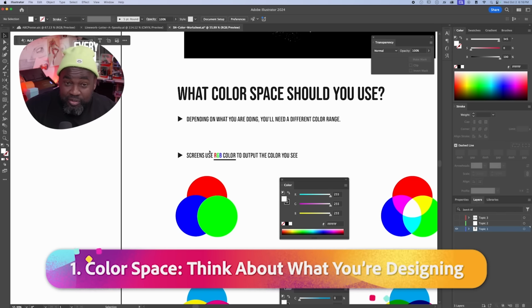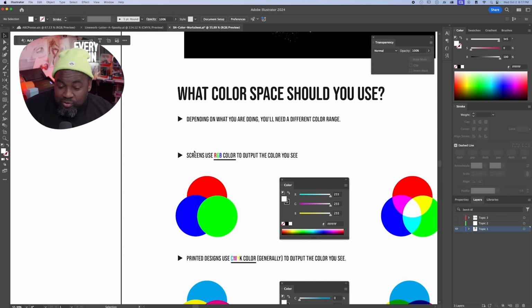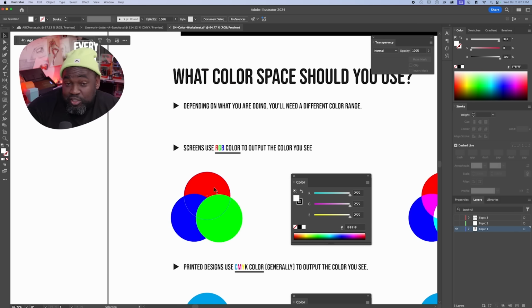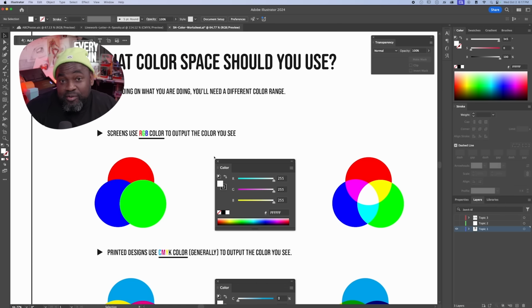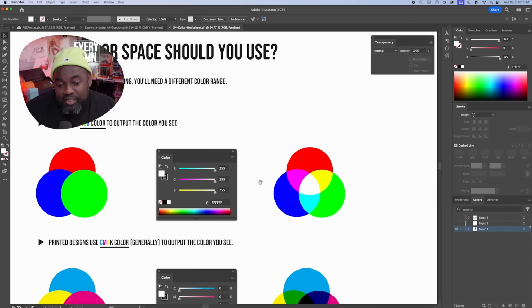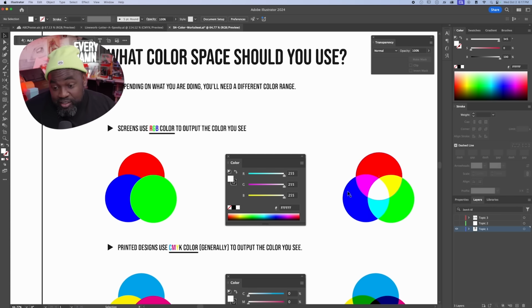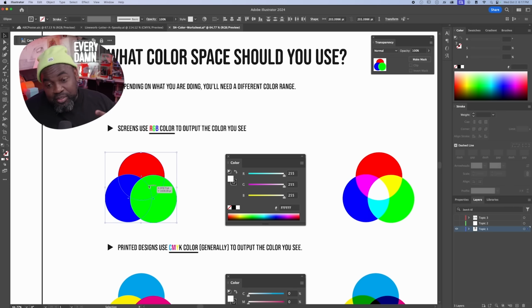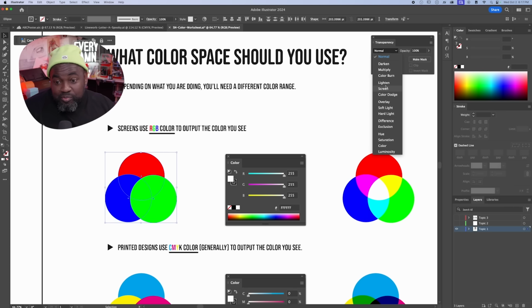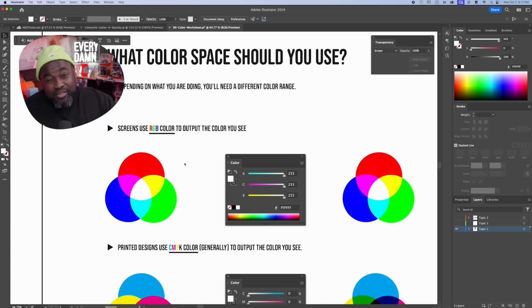For example, screens, if you're doing something like a user experience design or editing digital photos, you might consider working in an RGB color space. The way RGB works is you have pixels on the screen that are illuminated usually by a backlight. In Illustrator, for example, you'll see that there's a color palette, and mixing these colors will result in white if you mix 100% red, 100% green, and 100% blue. To get this result on the right, all I have to do is pick these colors and change the transparency mode to screen, and you'll see you get a similar result.